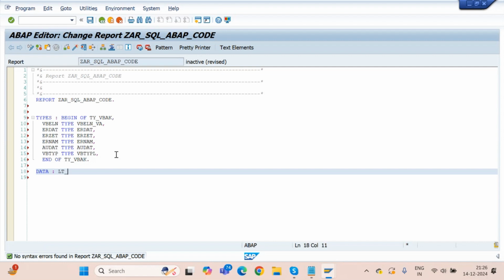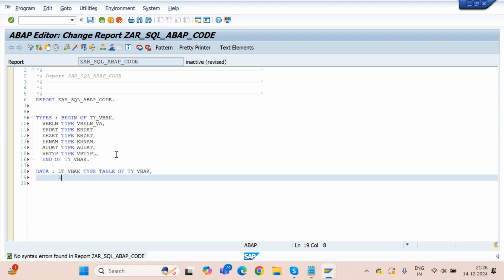So LT_VBAK, type table of TY_VBAK, and its work area, so LS_VBAK, type TY_VBAK. Let's check for syntax, no error.